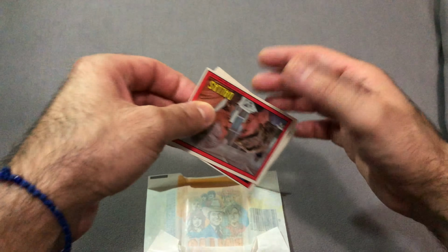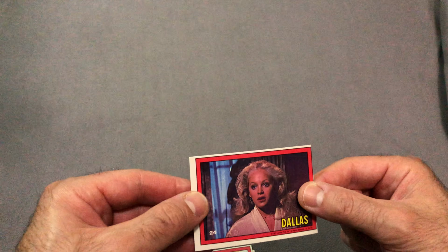First up, we have card number 6. Again, they really, really should have added some captions to these cards just to make them a little bit more appealing, maybe more interesting.